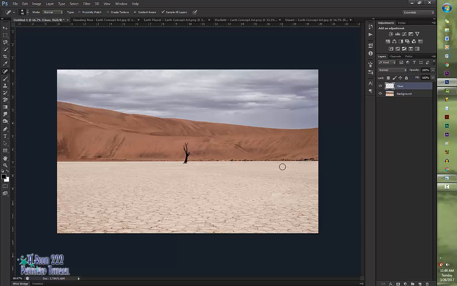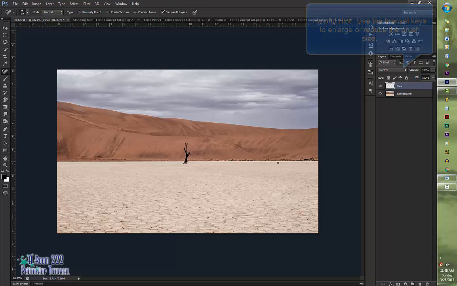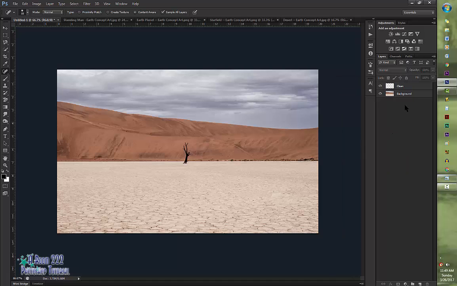These pieces back here, you can make the brush really small, and that'll help clean it up. Because our goal is to not pay attention really to the surface. It's more of the man and the earth. Alright, so once we have this, you're going to hold down Control, and you're going to select both of them, and we're going to link them, so that way they all stay together.